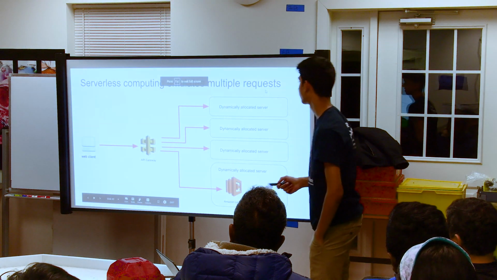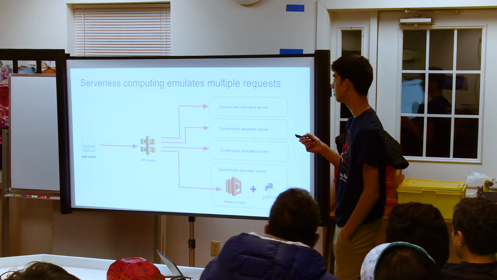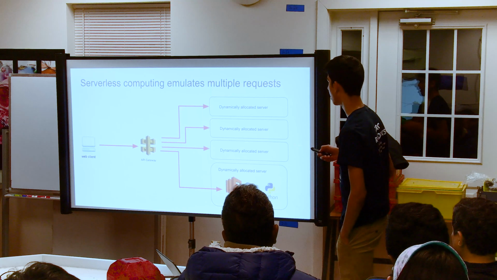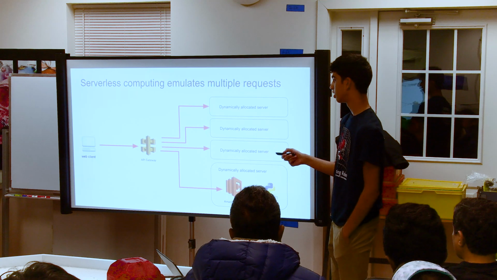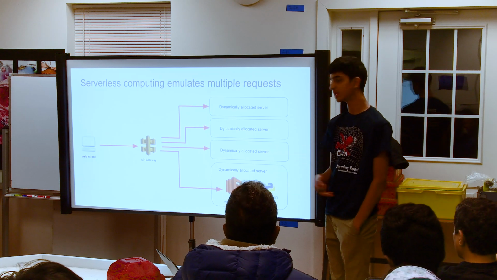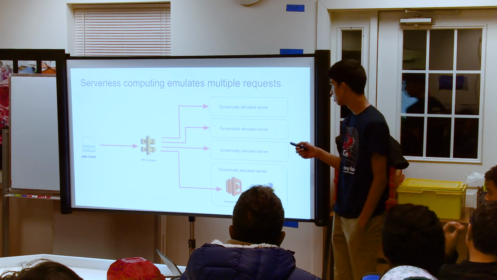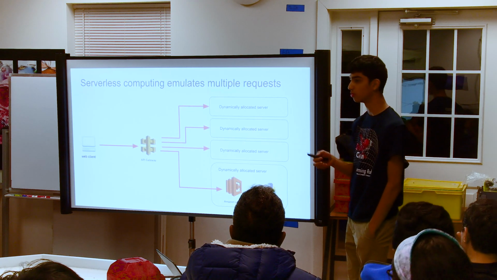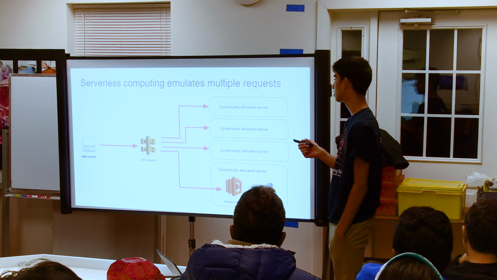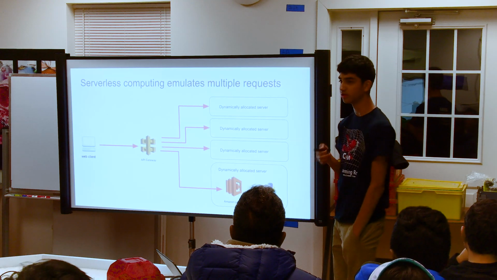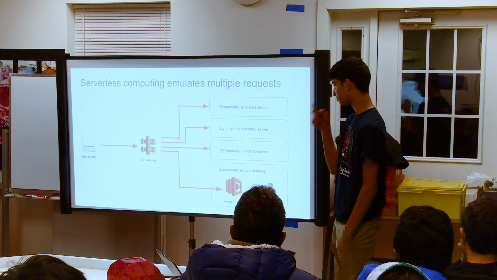Now, the reason using AWS is so powerful is because a Lambda function actually takes advantage of what we call serverless computing, and that allows us to emulate requests from a ton of different computers. So, when the web client asks for a simulation, like 10 simulations, and it goes through the API gateway, the API is going to send to a bunch of different servers, depending on the resources that we need. If we want 10 simulations, it'll send to 10 servers and have each of those servers do a simulation each. So it looks like it's coming from 10 different computers.